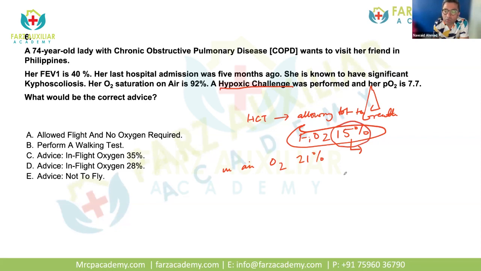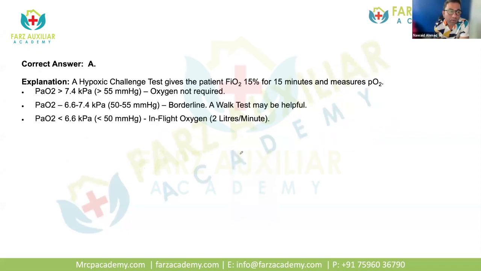So basically you're trying to find out if these patients will become hypoxemic when they move from an oxygen concentration of 21% to an oxygen concentration of 15% while in flight. Okay, so that is a hypoxic challenge test, and then there are certain criteria for that as well, which allow you to specify whether the patient will need oxygen on the flight, or can go on the flight without any oxygen requirement. We will see that in the next slide.